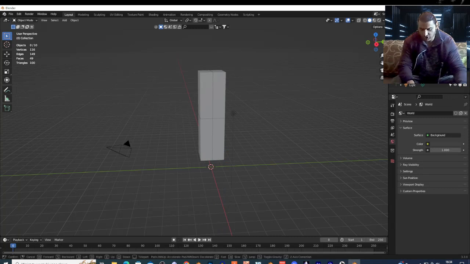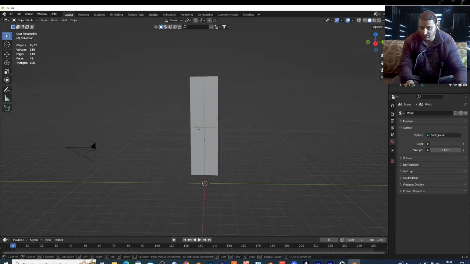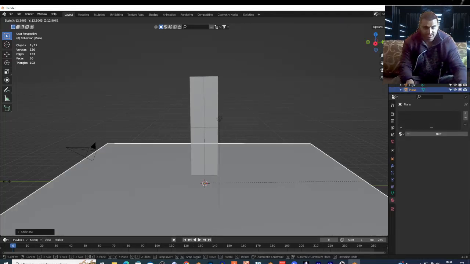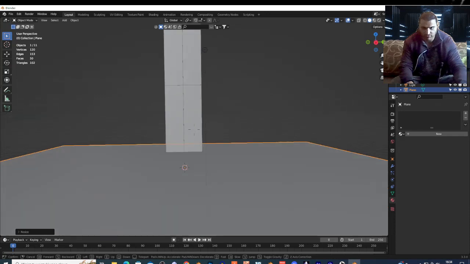What next? I just want to show you, like I said, you can use more detail and add more subdivision to it, more cuts. And you can create something like, I don't know, an airplane crashing into buildings. Yes. So I'm gonna show you. Shift A, in Mesh I'm gonna choose Plane, S, and move the mouse to make it bigger. This is my ground, of course, yes.